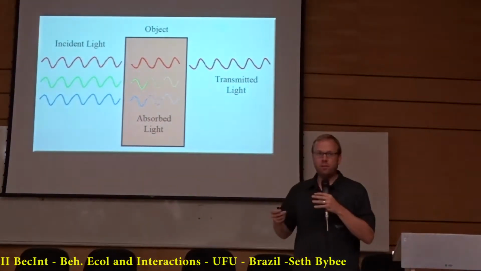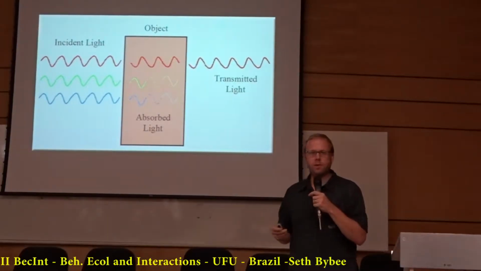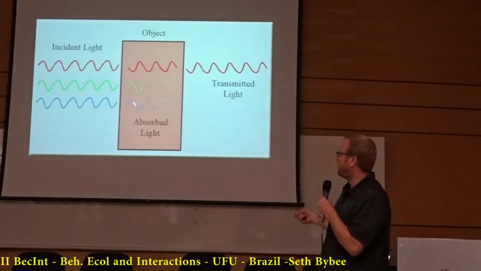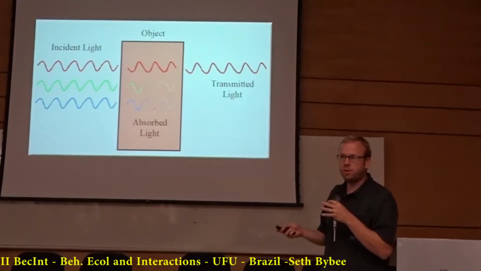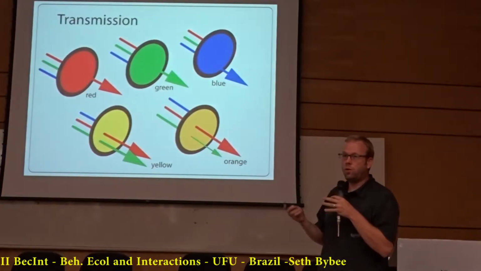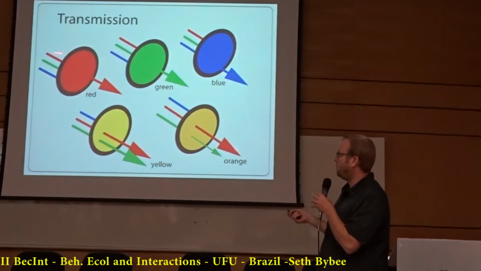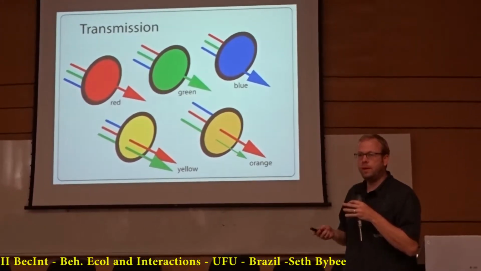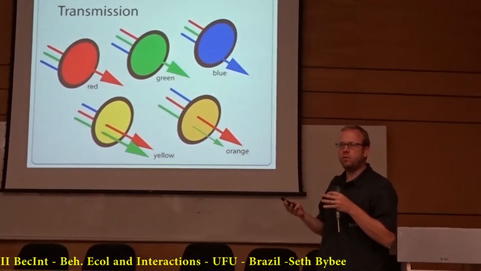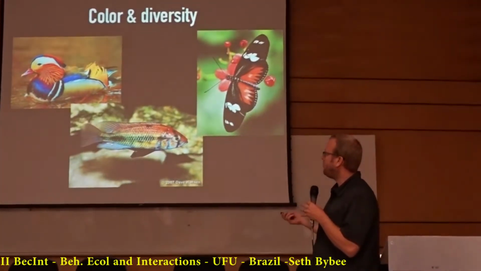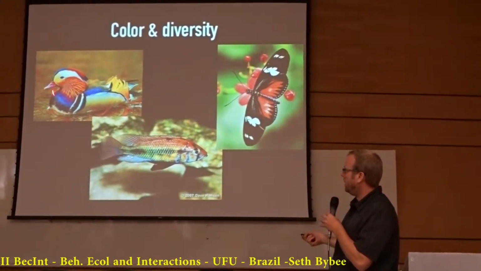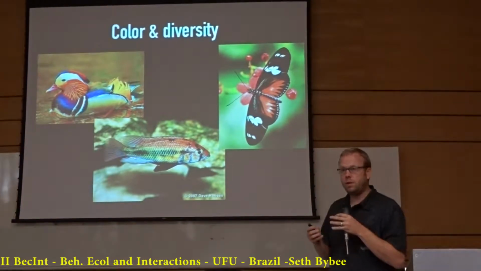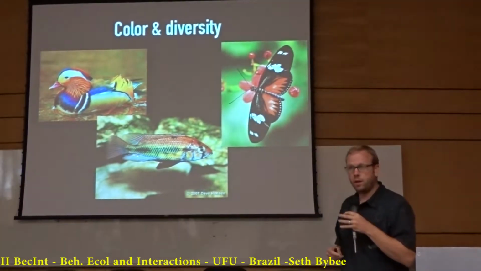So we all know how light interacts with the objects around us. When you get the full presence of light, it hits a surface and whatever is reflected is the color that you see. Pretty basic, right? This is how we get this whole array of colors, where you have a full spectrum of light and then different lights reflected, and different combinations of light lead to different colors. This is really interesting when you put this concept in view of biodiversity. We know that color can lead to lots of different diversity. We see this in birds, we see this in fish, and we're starting to see it in insects more clearly, although we don't quite understand how it works there.